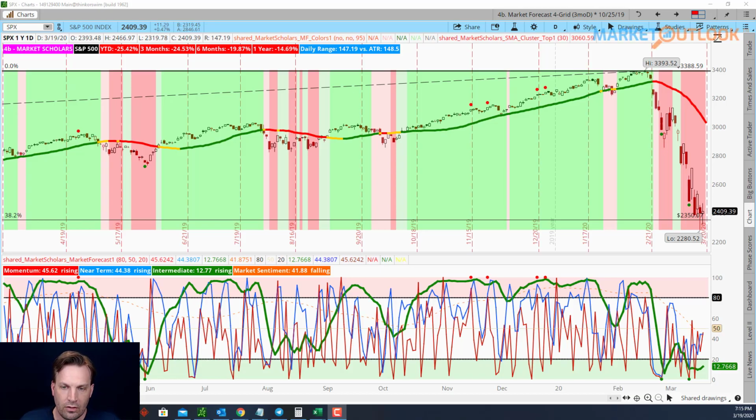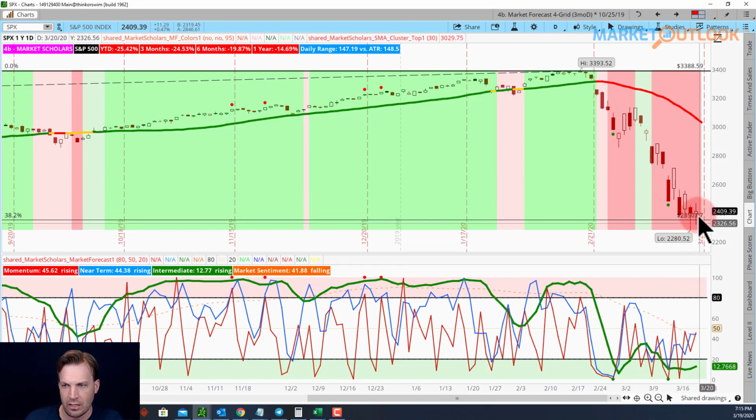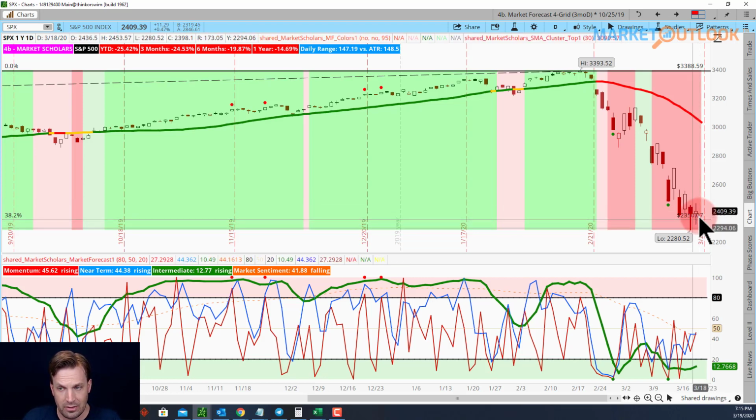All right, well, let's start off taking a look at the S&P 500 with the market forecast indicator. One positive sign here is that we're starting to get more doji patterns, right? We're starting to get small bodies, long shadows to the upside and to the downside. They're better to the downside. You notice we did not close above the high of the low day today. We didn't close above the hammer there yet, so that's a sign that the hammer is not a reversal pattern.